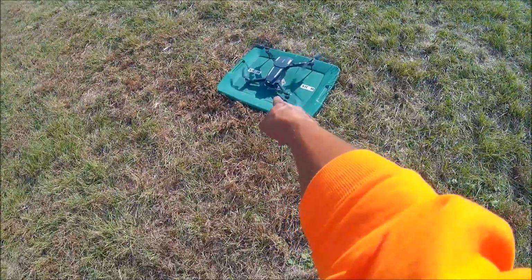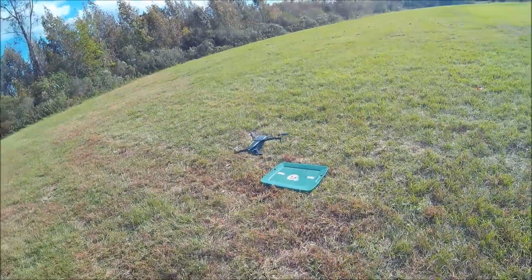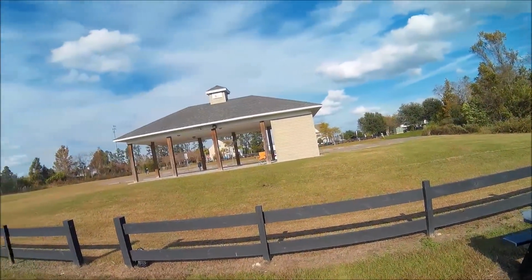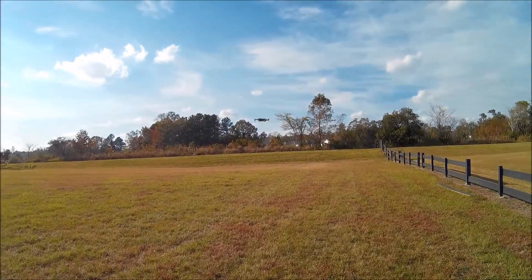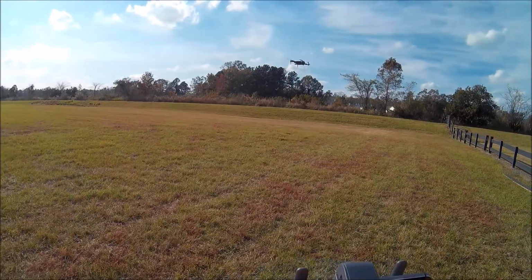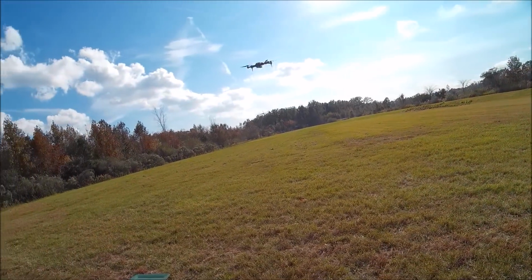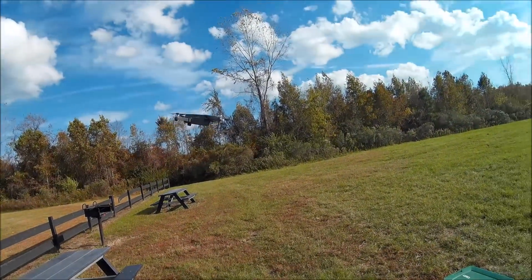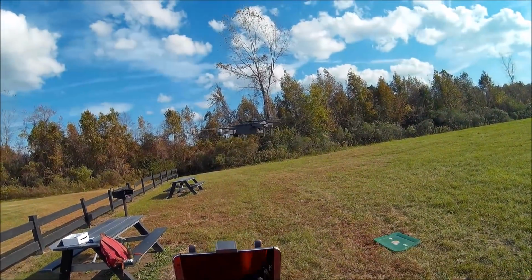I have a solid green light flight indicator. I'm going to go ahead and do a manual takeoff. She's in the altitude hold mode, where when you first start it up, you're supposed to put it in altitude hold mode. I'm going to bring it back over our takeoff point. Right about here, I'm going to switch to GPS mode.